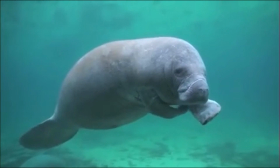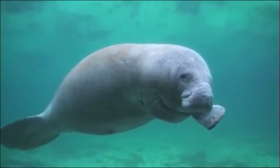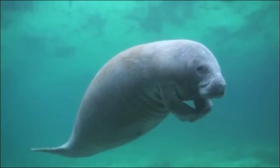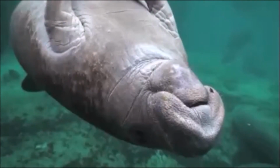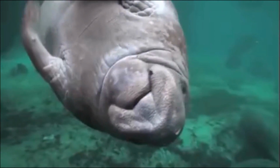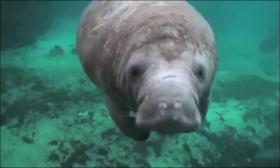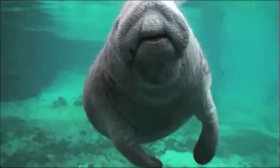The reproductive rate for manatees is relatively low compared to other mammals. Manatees are not sexually active until they are 5 years of age, and the gestation period is about a year. Breeding often occurs year-round, and adult females will give birth most of the time to one live young, which can be up to 1 meter in length. This calf may stay with its mother for about 2 years while the father leaves the family.